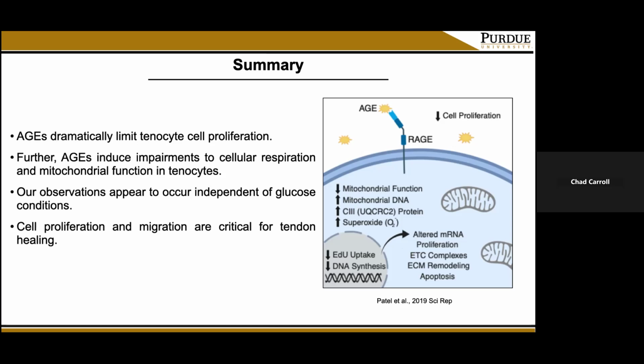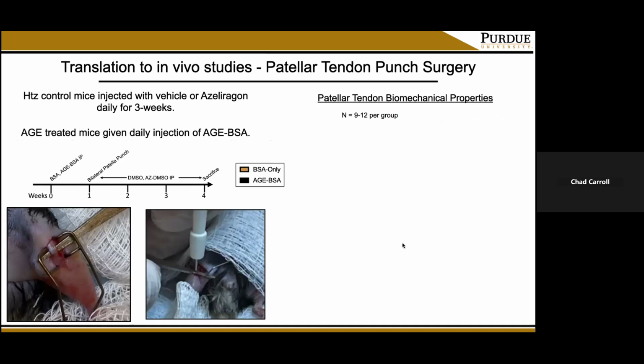So that then was kind of where we thought, okay, we need to start doing something in an animal model. And we have 3 approaches that we're doing. 2 of them funded through the R1 and 1 that we're trying to get funded for another R1, but we're doing some of the experiments now anyway. And 1 model is a db/db model. We're doing some work in that, which I'm not going to show today. And we're currently developing a Cre mouse that will have a tendon-specific RAGE knockdown. That will be available hopefully in May or June, and we'll start some experiments on that. We're halfway through the breeding process.